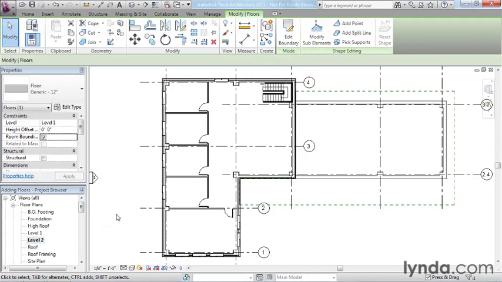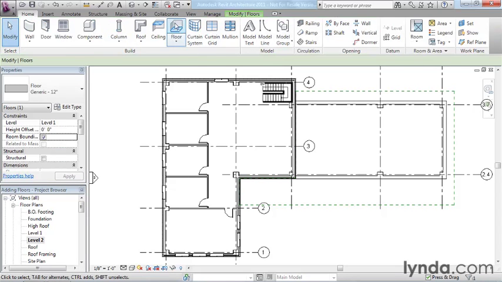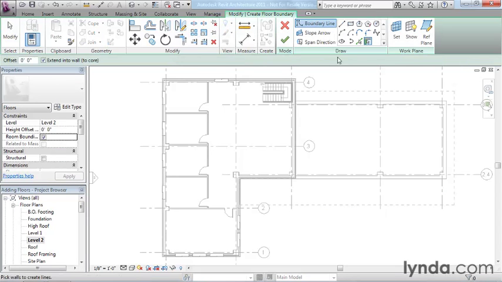Now I'm going to jump up to level 2, and I'm going to go back to the Home tab, click the floor again, and back to boundary line, pick walls. It does that by default. Here's extend into core. Click the wrong wall. Select that one, and it looks like it went to the inside of the core, so I'm going to flip that to the outside before I continue.